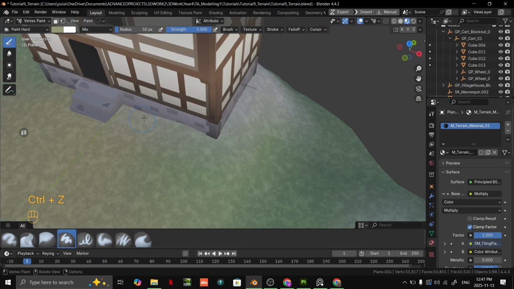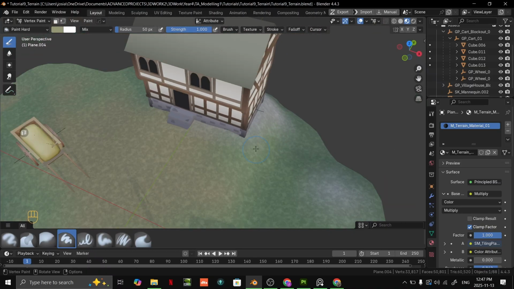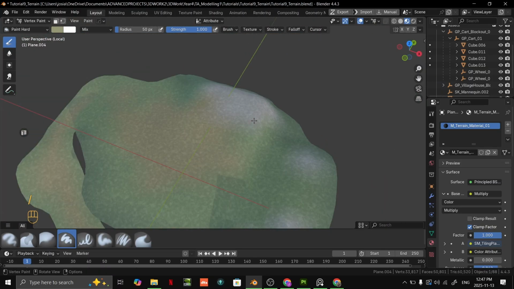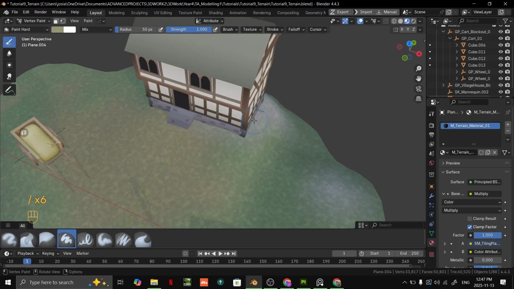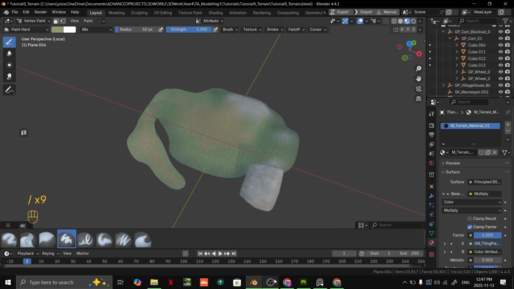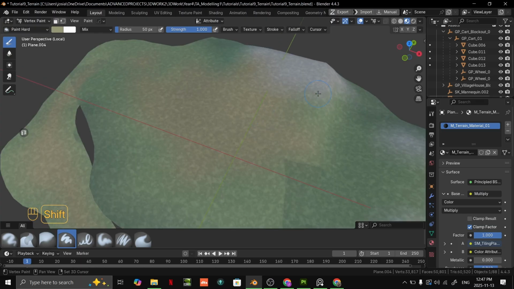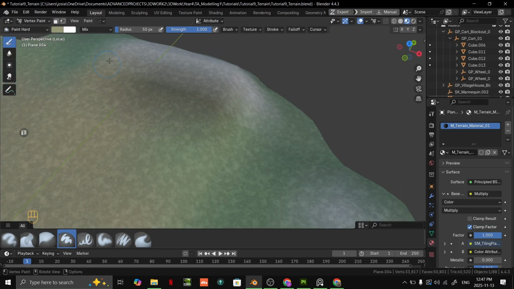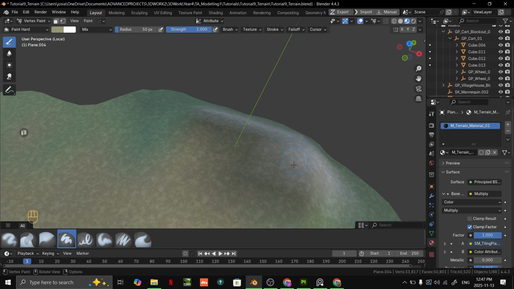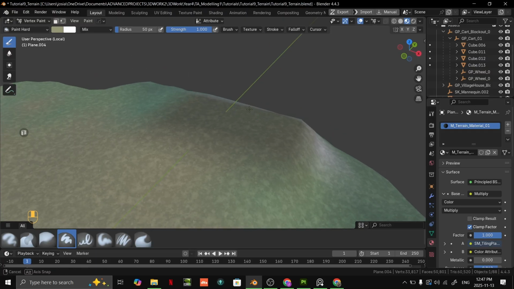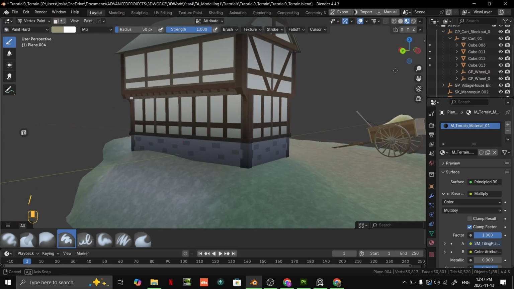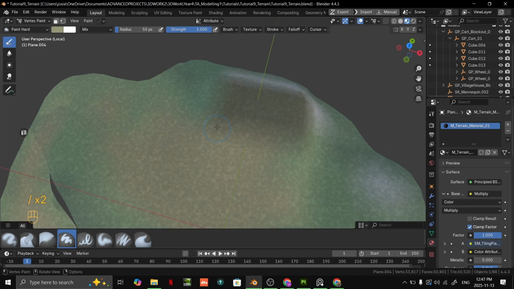And maybe even close to the settlement. If I click on the forward slash, it'll isolate only the terrain, right? And so I can just draw that darker foundation area underneath my building here, like this.